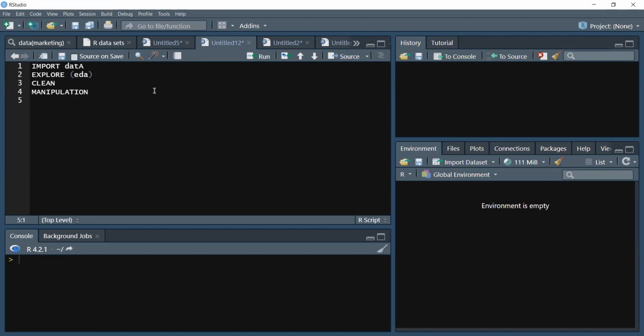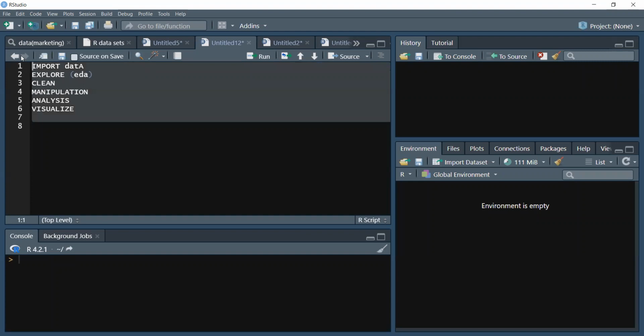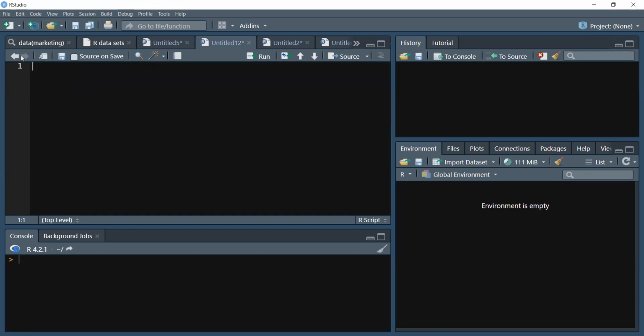So you must have manipulated the data to select certain columns that you need. Once it's clean and you have selected the columns, then before you can apply your analysis, maybe you can now visualize. Those are the basic steps. Most times the analysis we have done here assumed that all these have not happened already. So we need to understand the fundamentals of data exploration, data manipulation, and data cleaning. I think that's what we'll introduce you to.